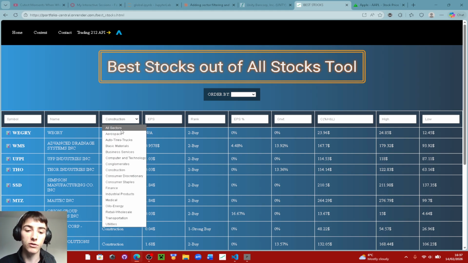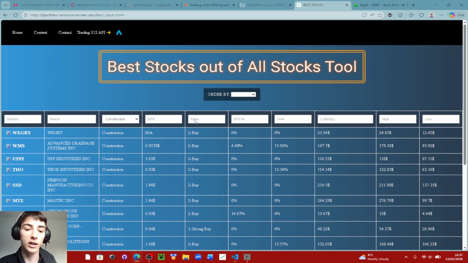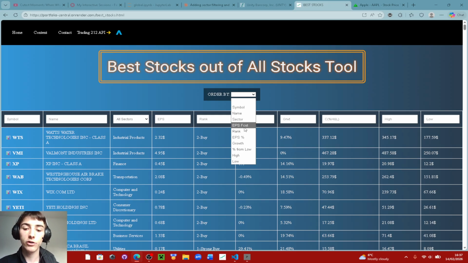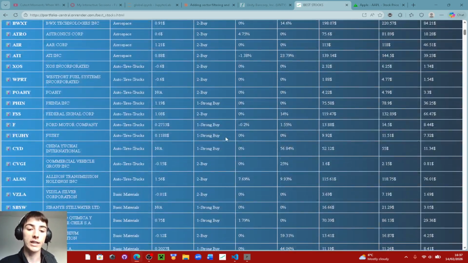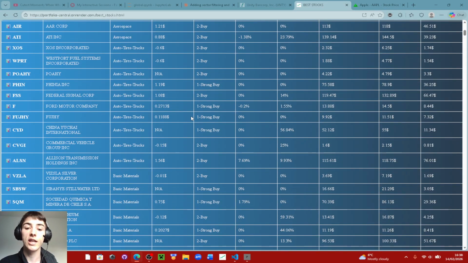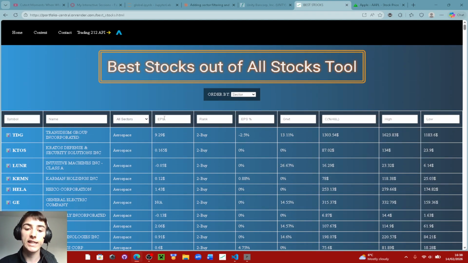And then the other thing to do is, let me just put all sectors back. Again, it takes some time to load because I think there's about 800 stocks identified per month. Everything else hasn't changed and still works, but you can also order by sector and see everything. So you can see the different distributions between them, and again these combine with... I don't know why, yeah, that's weird.